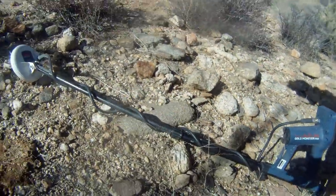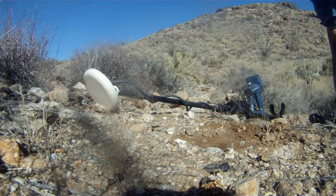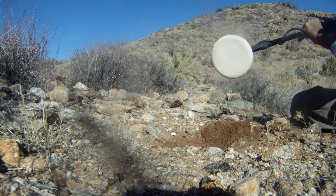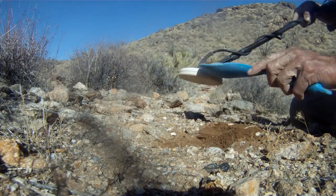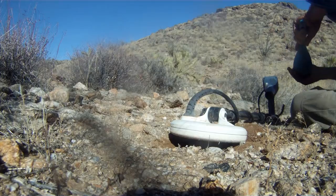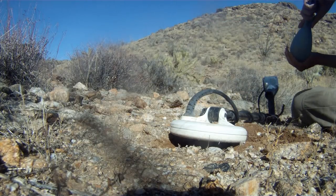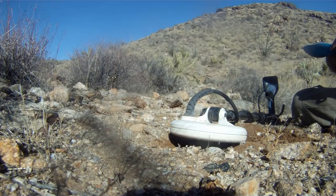Okay, set the camera down. Eyeball on this. Target. Okay. I like to isolate the target. Once it's out of the hole, then I'll goof around with it. In the scoop. It's in the scoop. A little bit. It's really small. I'm gonna guess it's a BB.